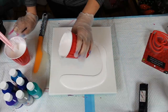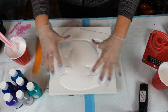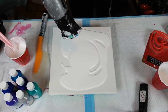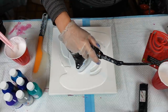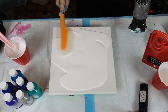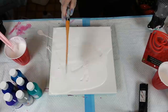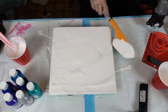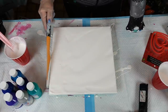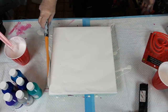Now what I'm going to do is scrape most of this off. If my inside blow goes out too far, I'm going to take my blow dryer and just blow this around. It is really cold in my basement, and like I said, this is freshly done. So we're just going to do this. I'm not overly worried. I may have to add a little bit of water. I'm going to explain what I'm going to do here. As long as my center part I can blow with, I'm content with the edges being a little thicker.